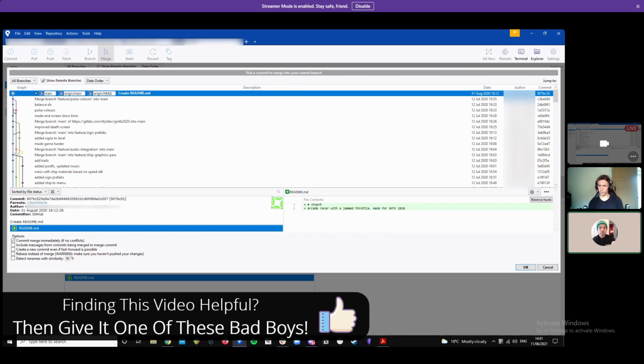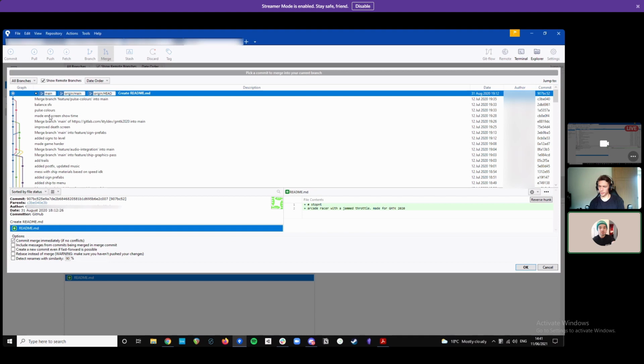your branch with their branch, which in this case, we are the red one and they are the blue one. Okay, cool, we want those changes. And look, there's a little note here because you leave notes when you merge. It says merge branch feature pulse colors. So obviously someone was working on the colors and shaders for the game while the devs were working hard on their side of things. And they've decided, oh yeah, we want those colors when we're working. We want to see how they work in game. So they've pulled that branch, and you can see that little dot there. They've connected it to theirs. And then there's been the main.